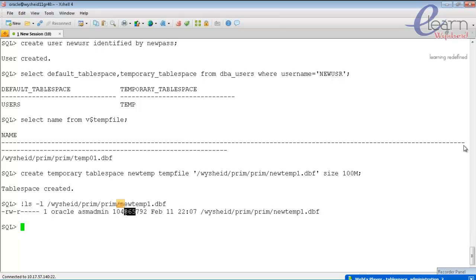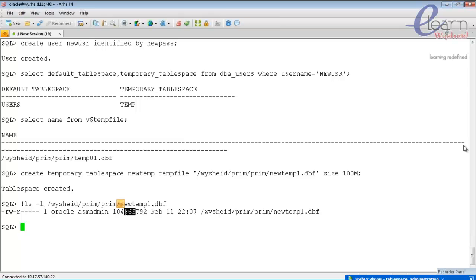So what we tell the DBA team is that before you allocate a data file for a particular partition or file system, check whether any temporary table space or temp files exist on that file system.